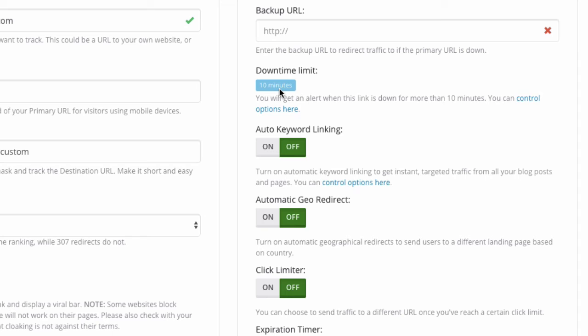So if you're using some kind of shared hosting, that will increase the usage rate of your server. It may also slow down your blog. So checking every 1 minute, I feel, is totally unnecessary, but it's really up to you. But bear in mind that it will increase your server load, especially if you keep doing uptime monitoring for every single link that you cloak in AudiencePress.